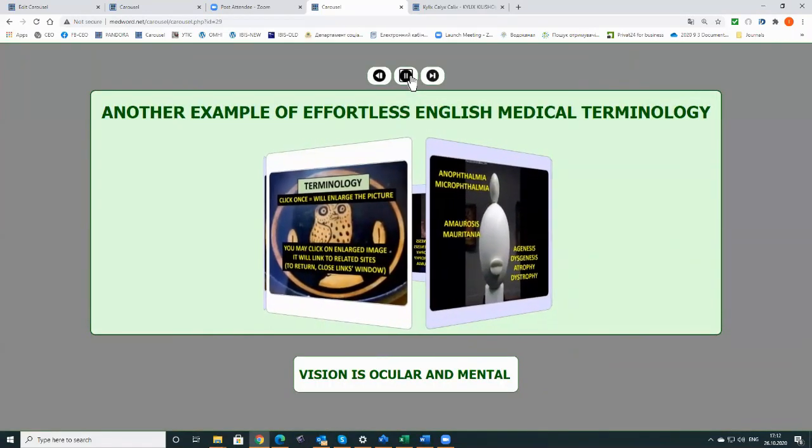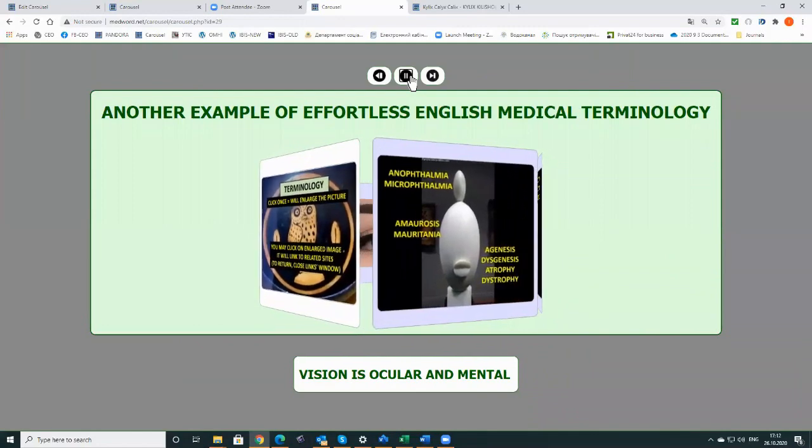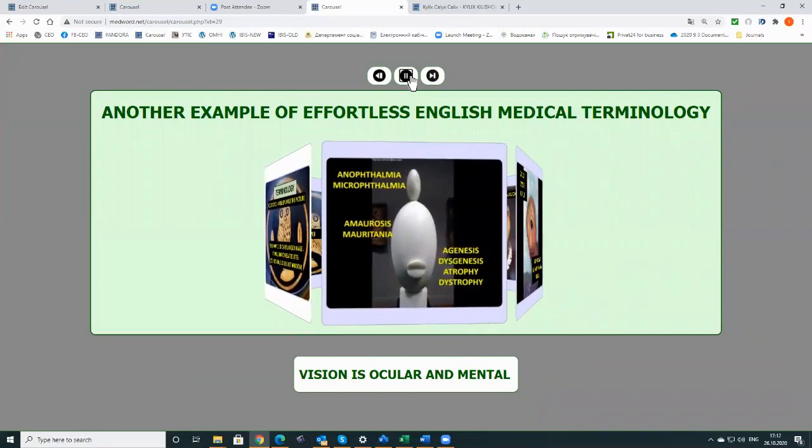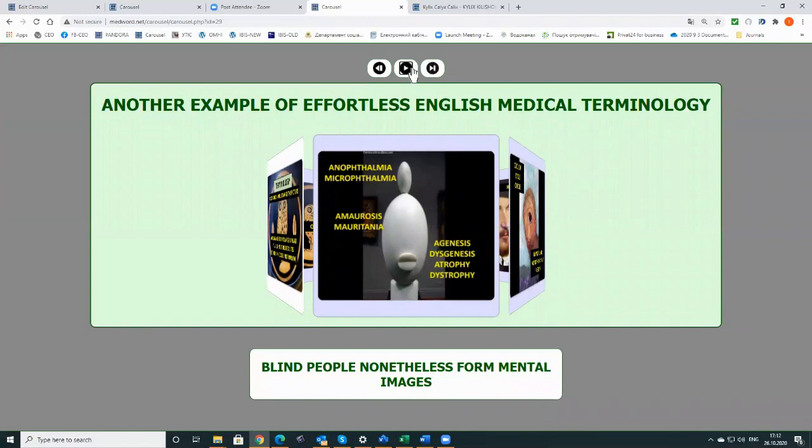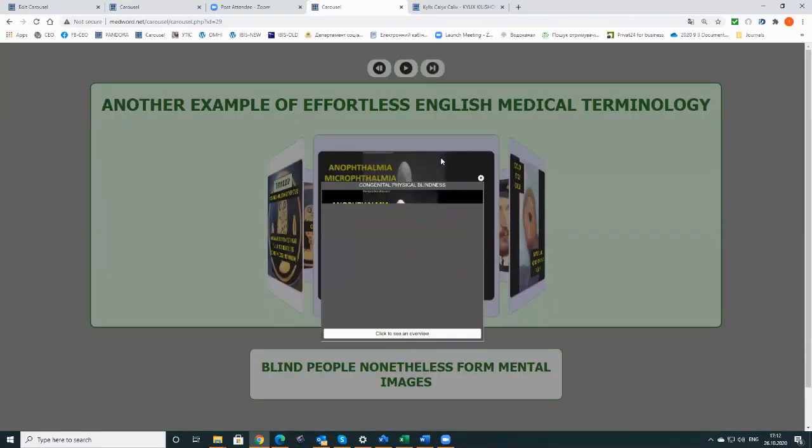In the next image, the point is that when we look at an image, we also create mental images. And this is true for those who may be blind. Let's click on this.